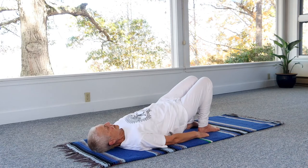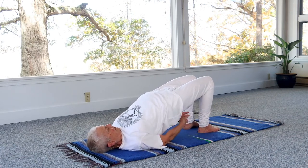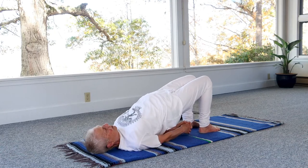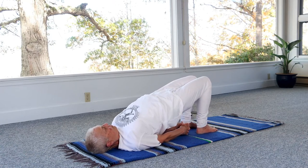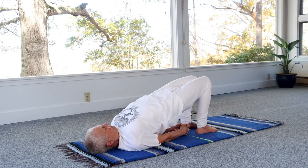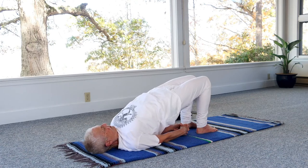Press into the feet and lift the whole torso up. Clasp the hands behind the back, if that's comfortable, and come up on the shoulders. Make sure you're not letting the knees splay out. Bring them towards the center line. Bring the sternum towards the chin.